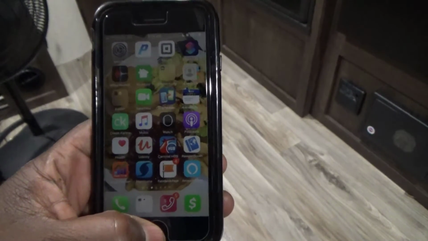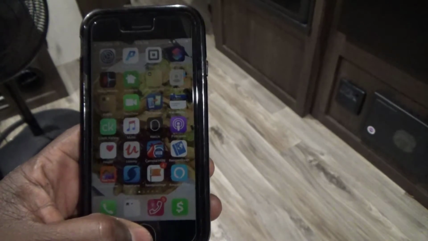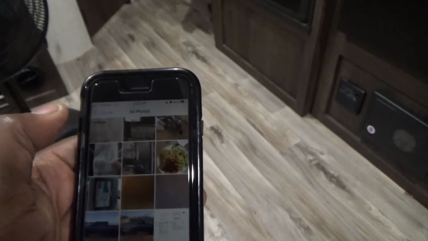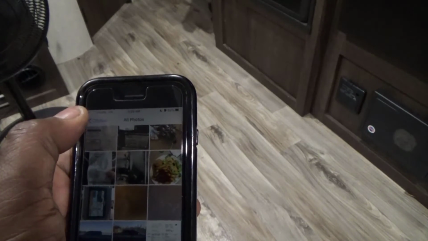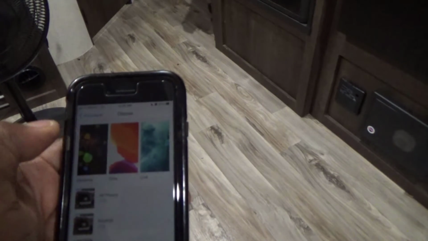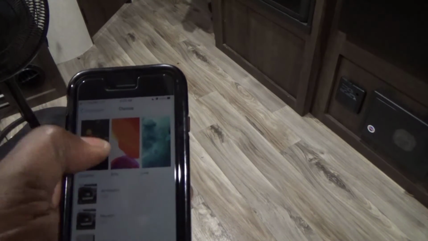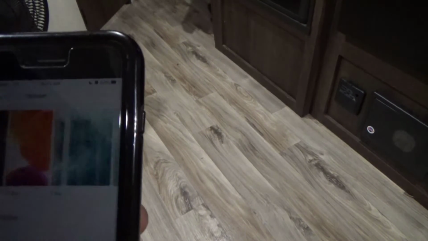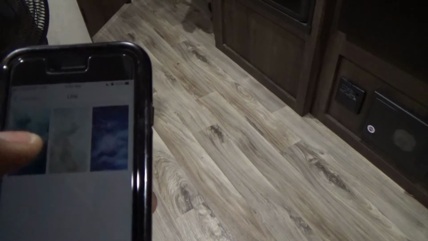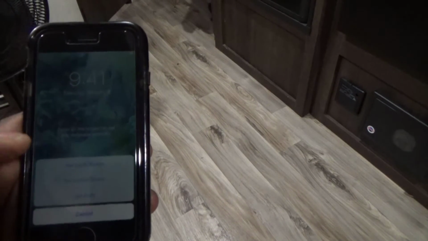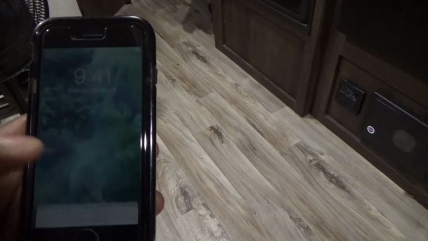Alright, and to set it back, if you don't like that home screen, just do everything again. Just go to your settings, and it's already right there, so you can choose and see what wallpaper I want. I'm going to just get this wallpaper right here. Click on it, click that, and I'm going to hit set. So I'm going to set it on both.